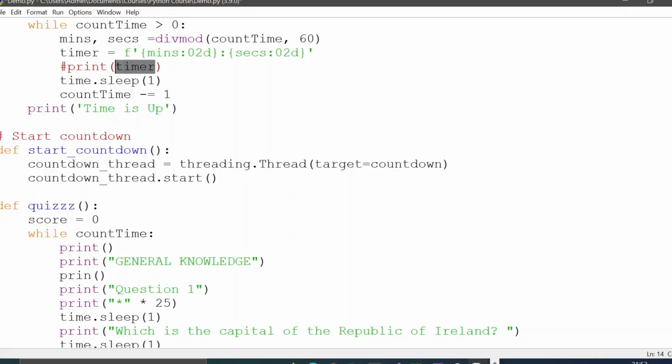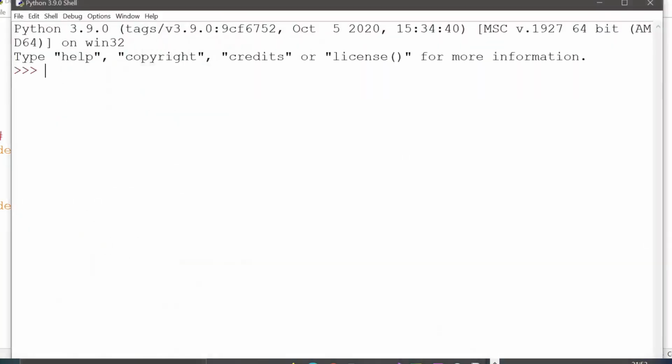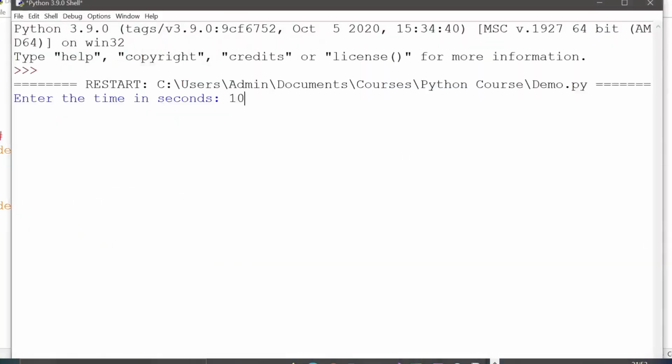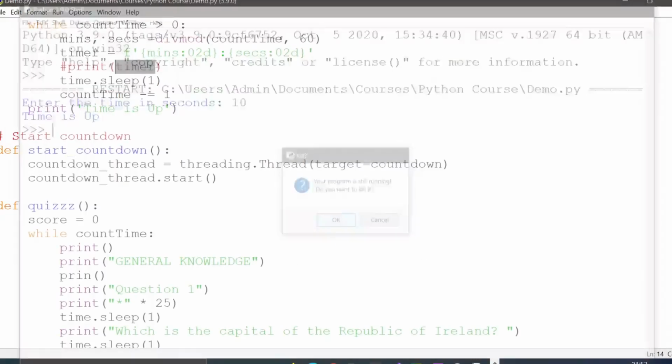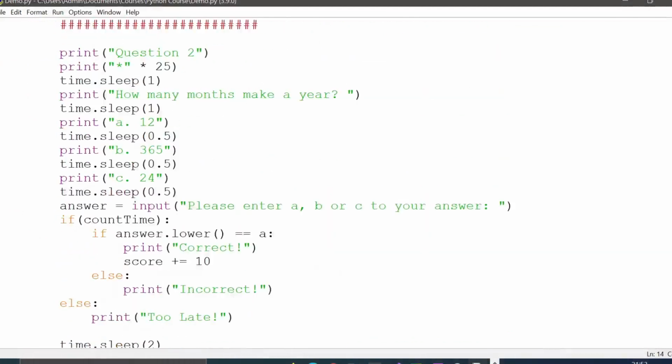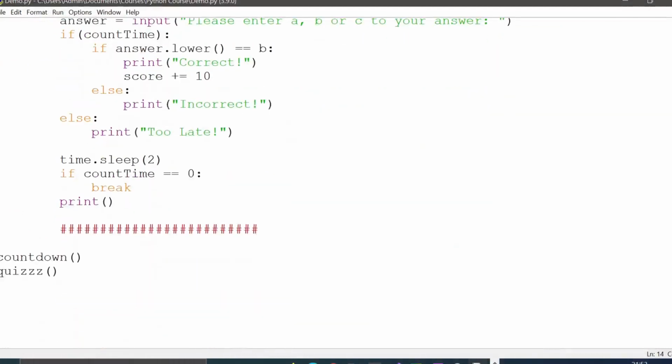Let's run it so you can understand. Save and run. Countdown time, 10 seconds. Oh, I need to call it. I've forgotten to call. I need to call the start function.